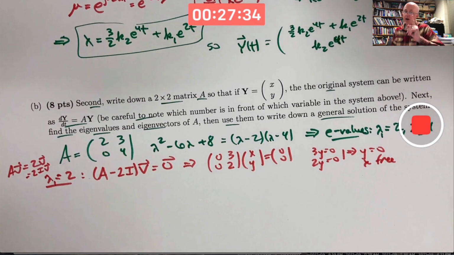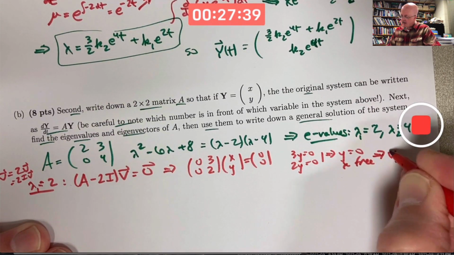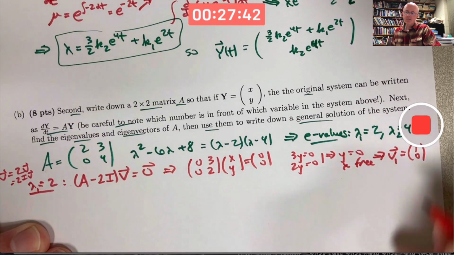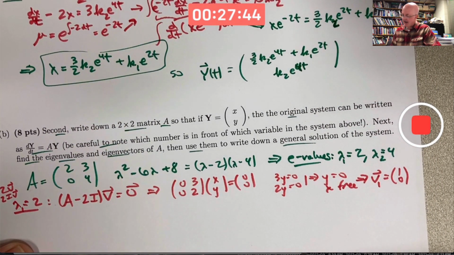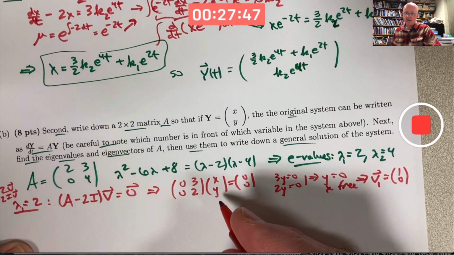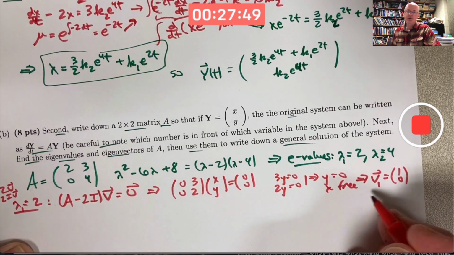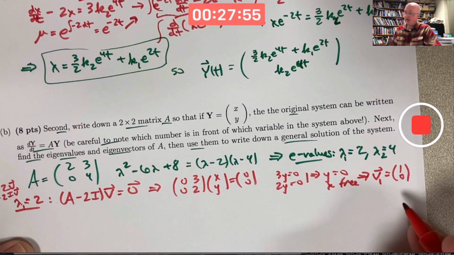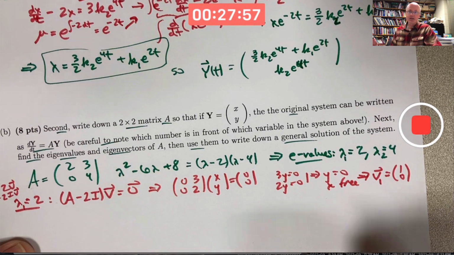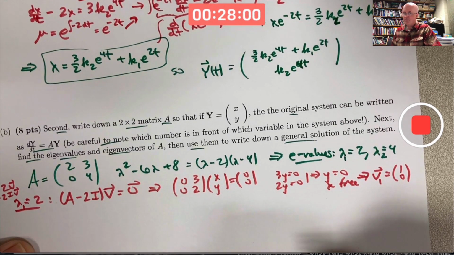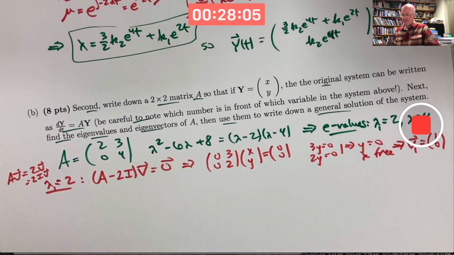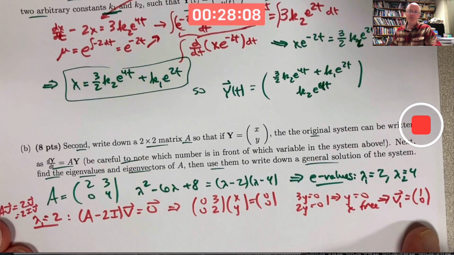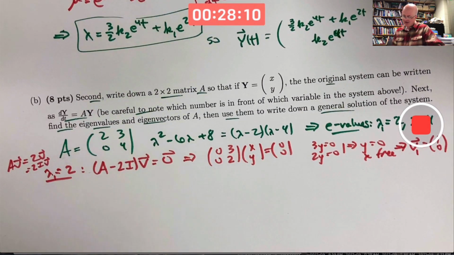So we're just after one non-zero eigenvector here. The simplest thing to pick would be v1 equals (1, 0). X can be anything, and it solves the system. We're after non-zero solutions. The simplest non-zero thing to pick for x would be 1. So I can take v1 to be (1, 0). I could also take it to be (2, 0), or (7, 0), or (-14, 0), or (pi, 0). It doesn't matter as long as it's a non-zero vector. But choosing this one will help it match the other solution a little bit nicer.